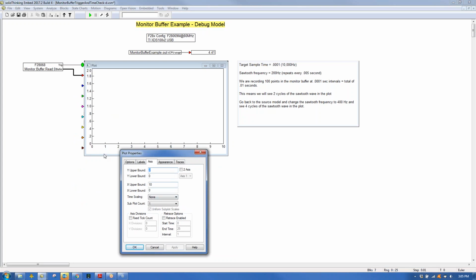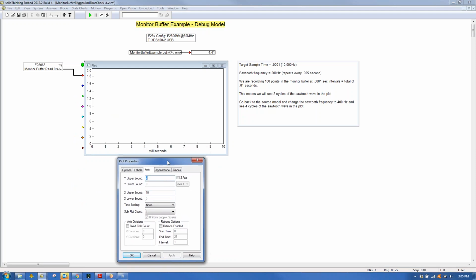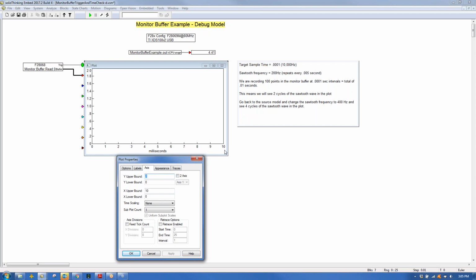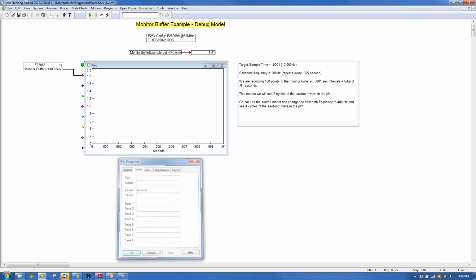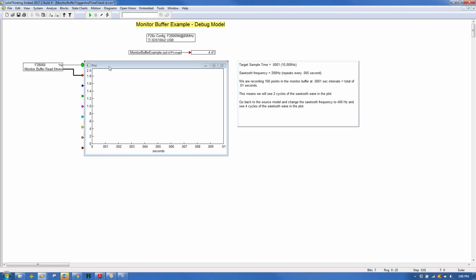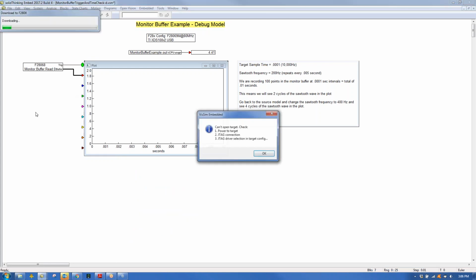Because if I did nothing, it would just print out the sample number 0 to 100, which isn't really helpful. I'd rather know what the seconds are. So I know that because of the calculation I just went through, this is going to be 10 milliseconds. So I've just set it 0 to 10 in milliseconds. I could make it 0 to 0.01 in seconds, I guess, if I wanted to. And now we can run this.